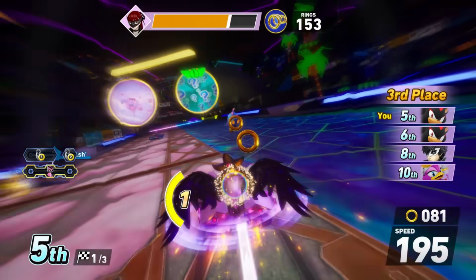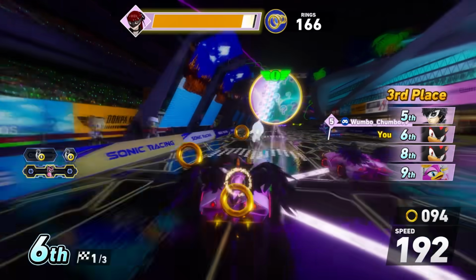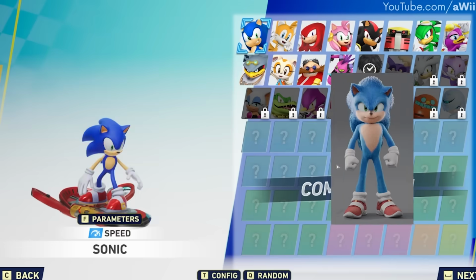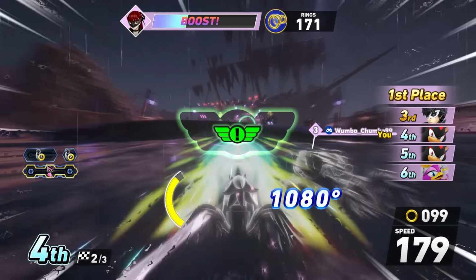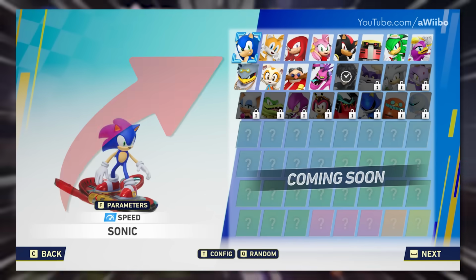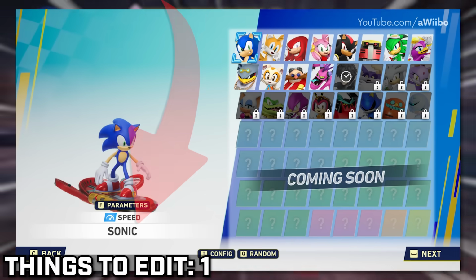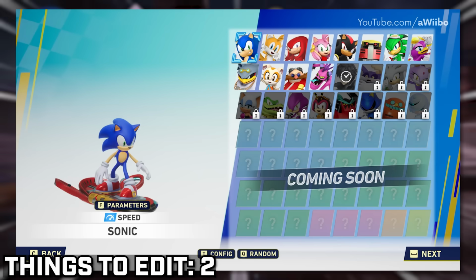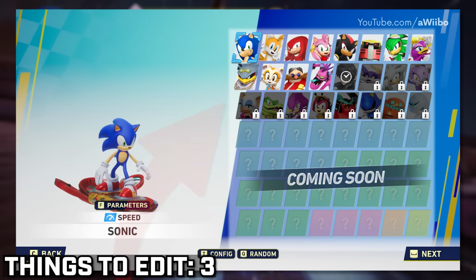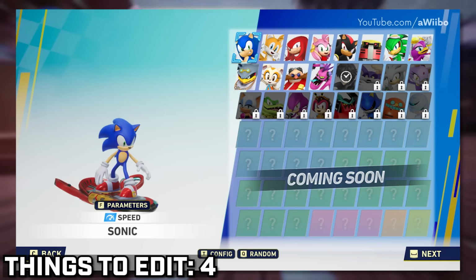Now, next on the list is the character select screen, and the reason that this is harder than you might think is because I'm not just slapping these renders onto the screen and calling it a day. I'm creating renders of them actually in the vehicles with the player selecting them, which means I've got to edit the little text right here. I've got to actually put the movie characters on the boards or in the cars right here, and then I've also got to edit this character select thing to go where the movie characters are going to be. Yeah, it's going to be a lot.